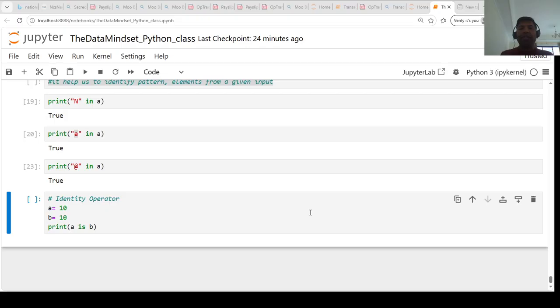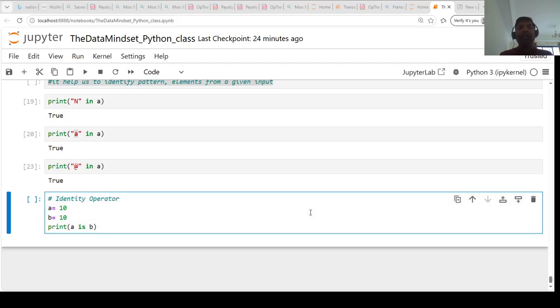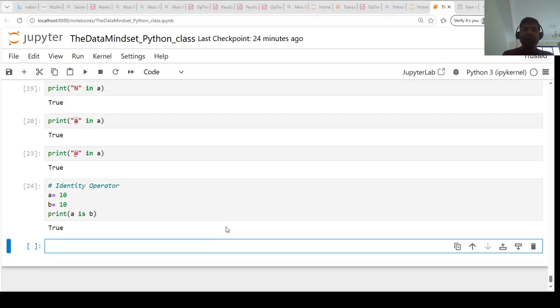Since I have written a equal to 10, b equal to 10, and then a is b, is a is b, or b is a, the same? So in this statement you will get the output as true, but you need to understand what actually we are doing.